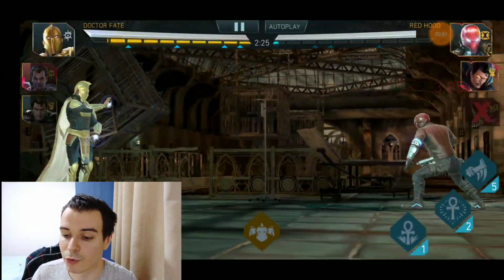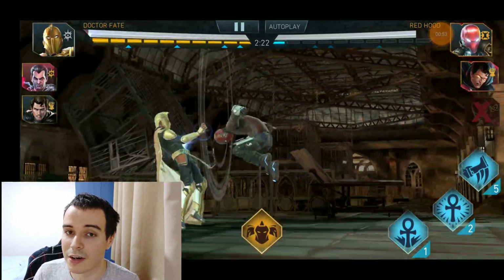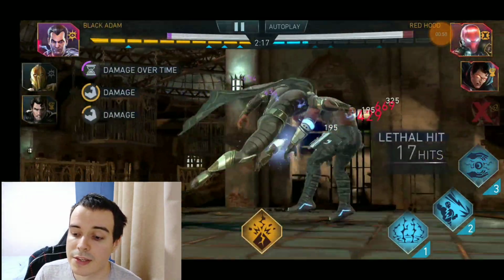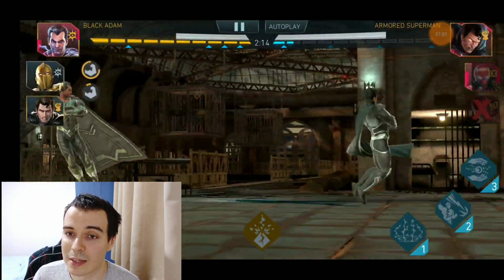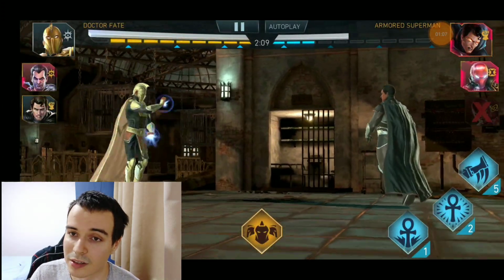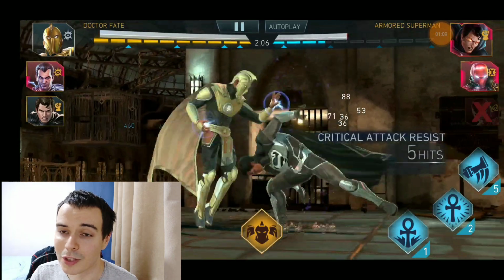This is my list for the most versatile characters in the entire game and the most useful that can stick in any team. So if you are unable to make teams for yourself and you are missing that third character, just look at this list, pick one character, put it in there, and you are going to be fine.